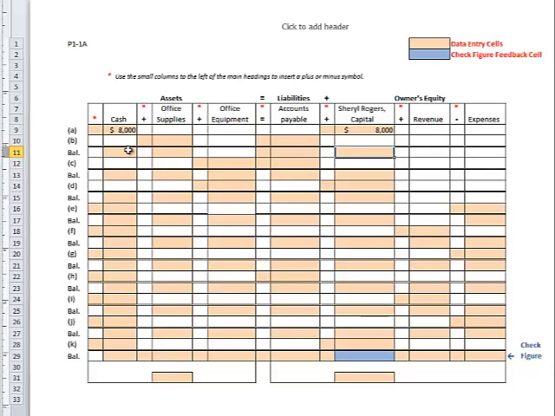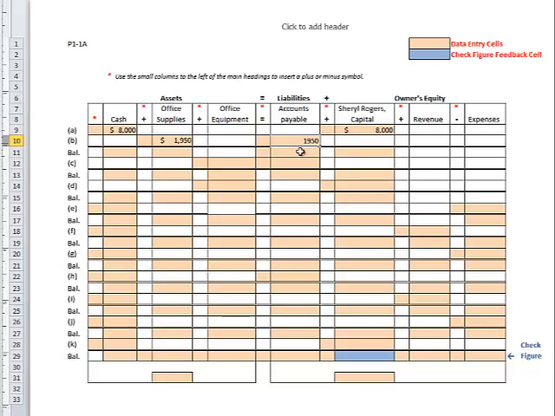In B, Cheryl purchased office supplies on credit for $1,950. Okay, so remember we have to pick out the two accounts affected. So now, since she's purchased office supplies, she's got $1,950 more office supplies than she had before. When you purchase something, you either pay cash or you'll pay for it later. And in this case, the problem says that she purchased them on credit. So that is under accounts payable. Remember, the definition of accounts payable is something that is owed by the business.